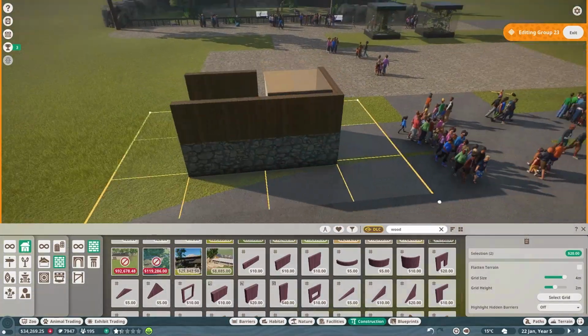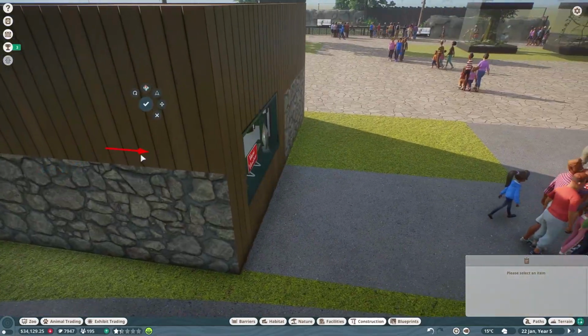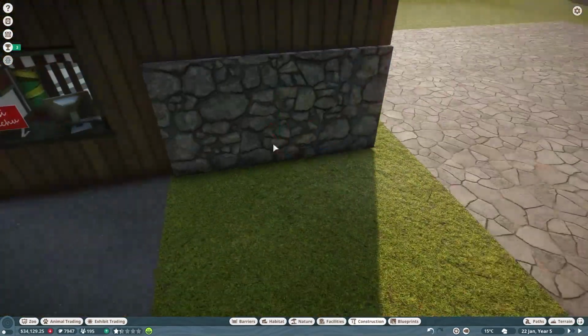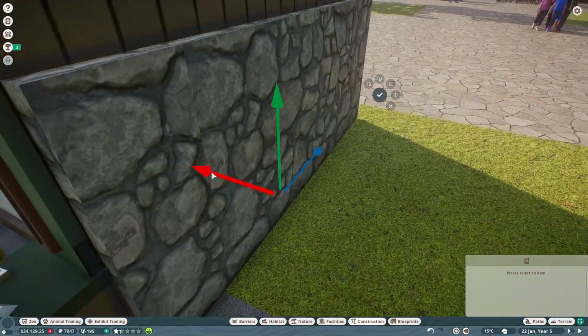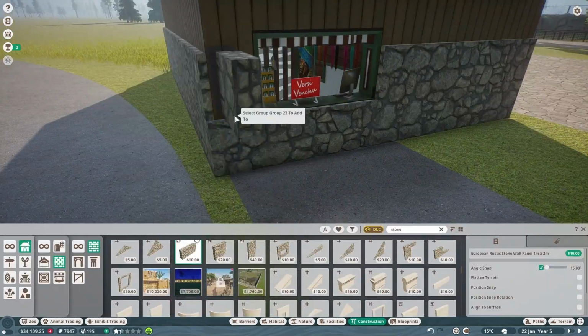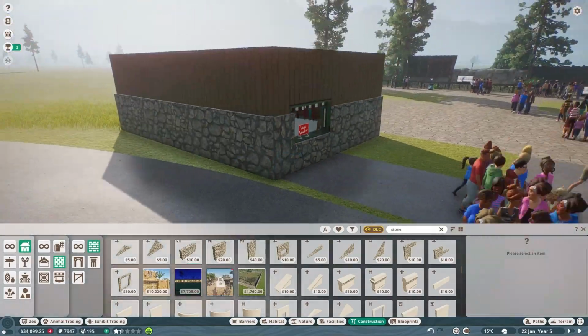So with this being a taiga, colder alpine zoo, I really wanted to utilize lots of wood and lots of stone. So I am using the brand new stone wall pieces from the Europe pack that just came out. I absolutely love them, probably one of my favorite things that has come with that pack.